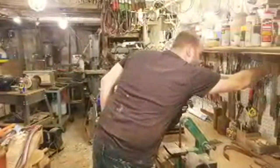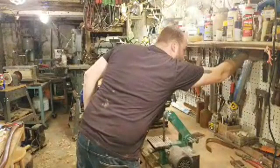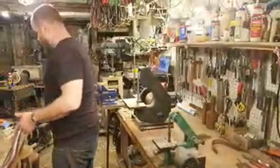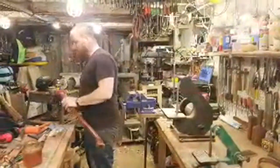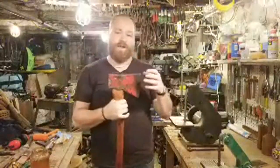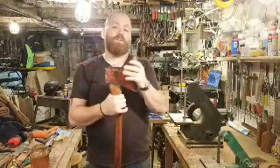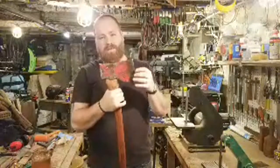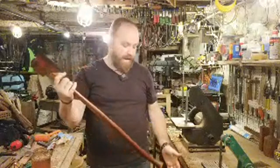The last thing is, people ask about sharpening axes by hand or on the grinder. I sharpen my axes on a grinder because I've been doing it for quite a while. I also make knives, and I'm used to protecting this edge. The last thing you want to do is sharpen your axe on a grinder and overheat your edge, because then you'll lose the temper and you'll lose the hardness, and you need it to be hard to work really well. So if you're going to sharpen on a grinder, just take your time, be really careful, keep it cool. Keep a bucket of water nearby.